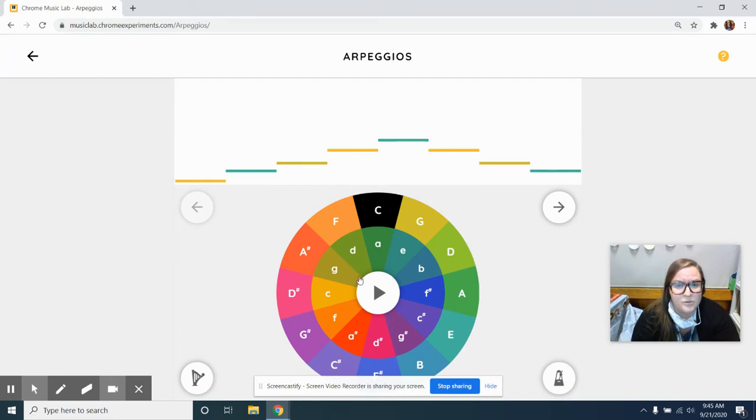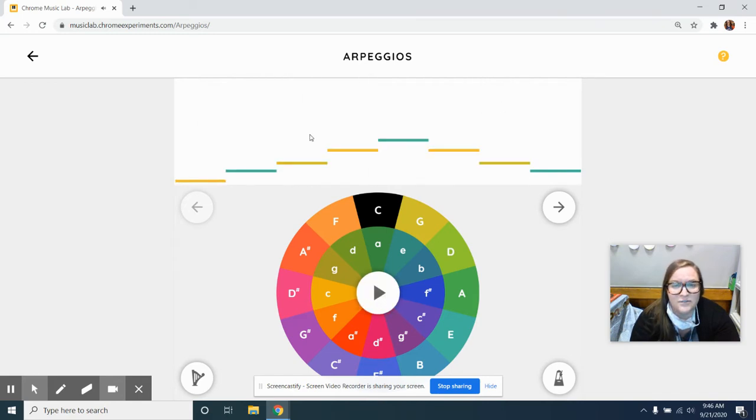So here we go. This would be a C major arpeggio. It's those same notes I just sang to you, the do, mi, and so of that major scale. And then I added a couple more to it, and it just plays a nice arpeggio. So chord is when you play them all together. Arpeggio is when you play them separately.